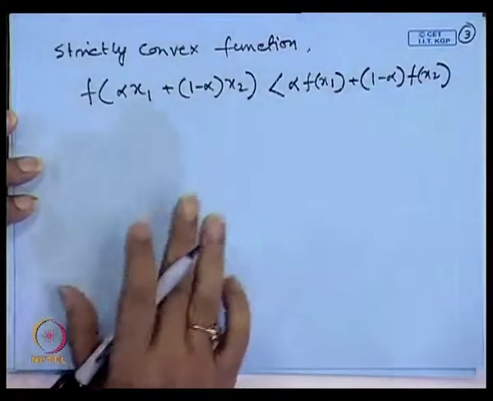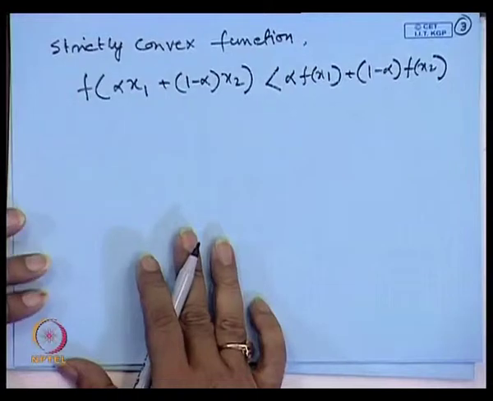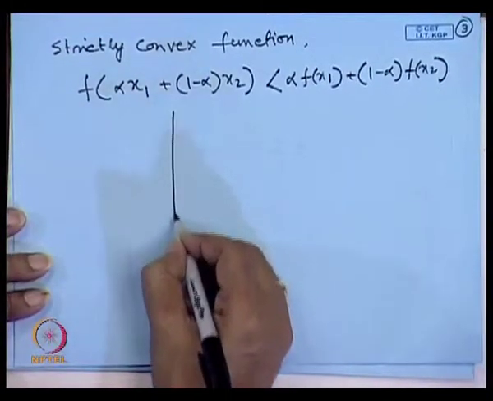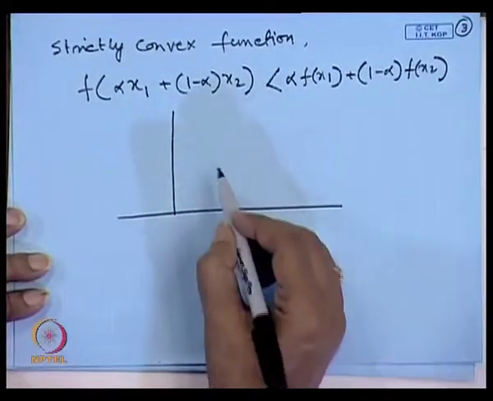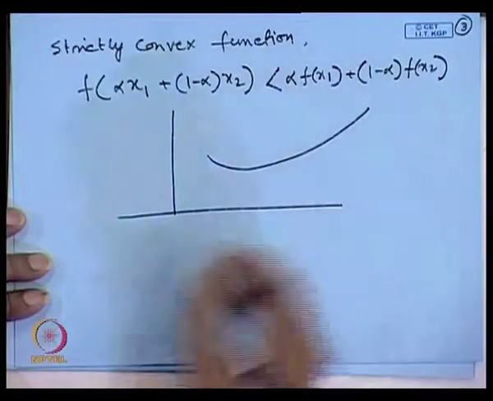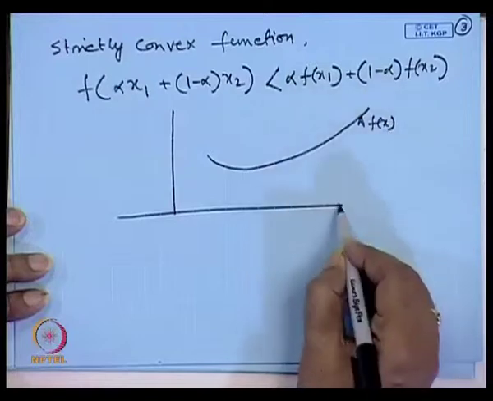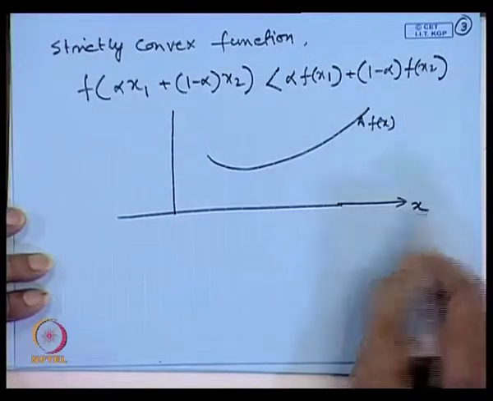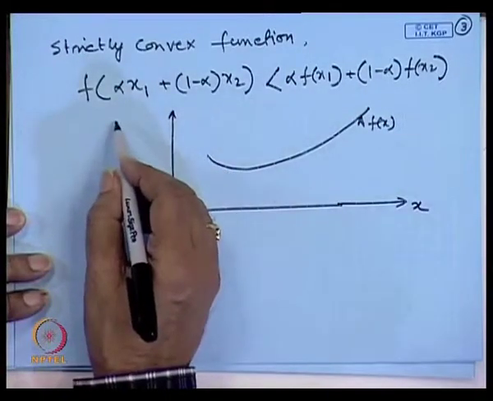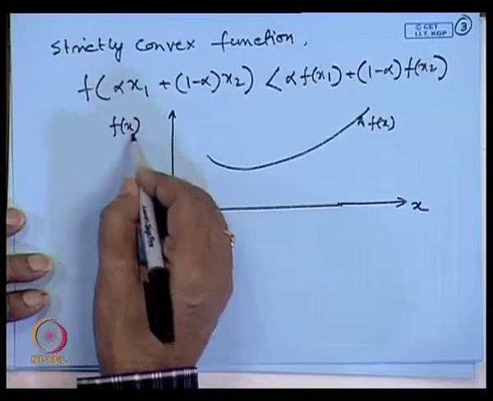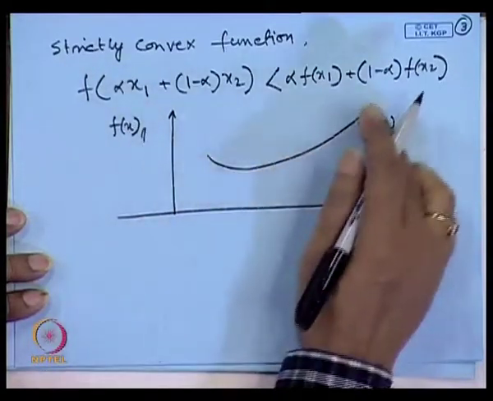So, what is this? Just say for a single variable case, what is the meaning of that one? Suppose this is the function f of x. Now, you consider this is a single variable case, x is one variable. So, single variable, this is f of x, this is the function plot.